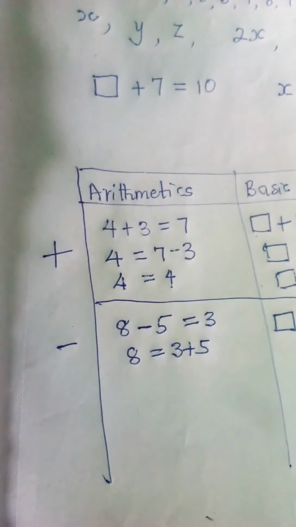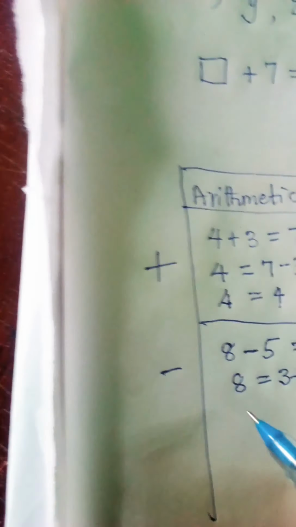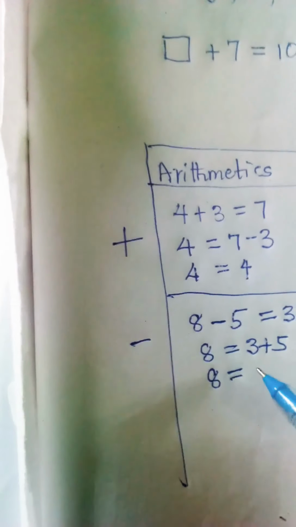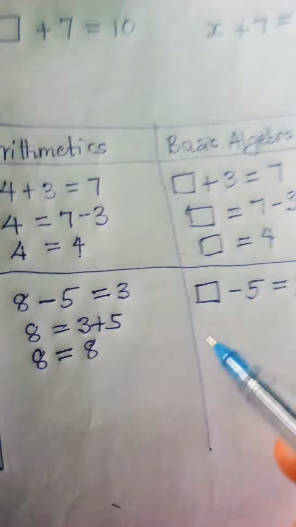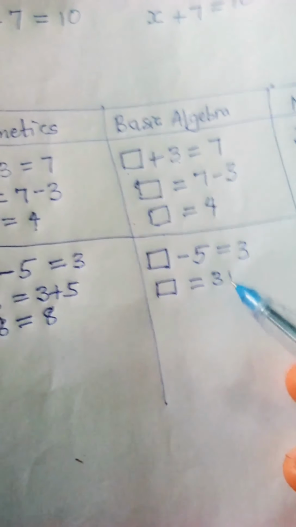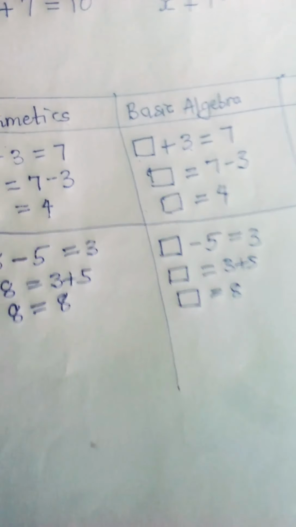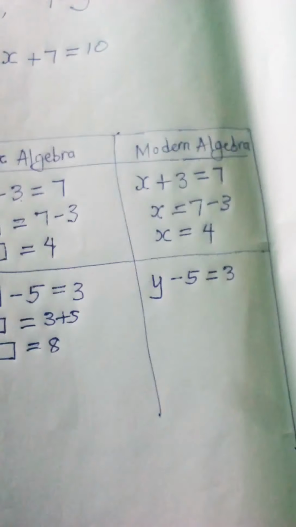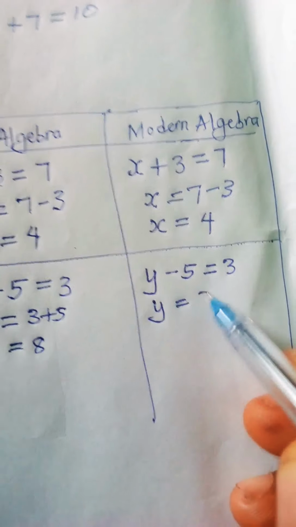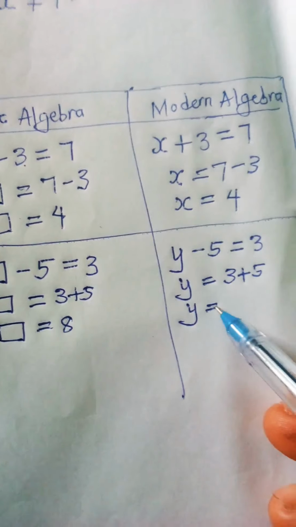The same way, we apply the same thing symmetrically and get 3 plus 5, and that gives us both equal to 8. Here too, we go to the same length and say this equals this, and that y equals 8. Look at the symmetrical relationship that we've created with this operation of minus.